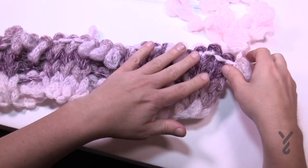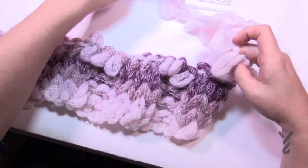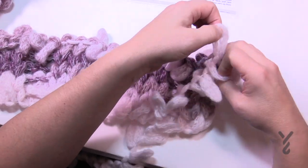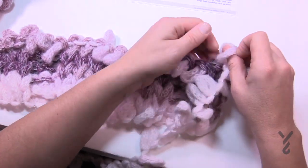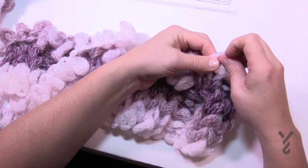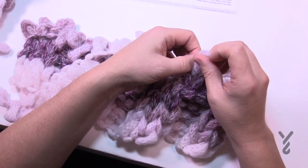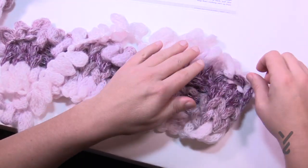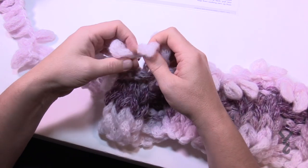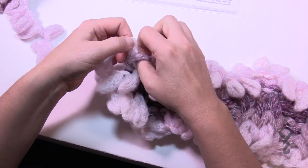Once you get this pattern established it really does fly along quite quickly to make this blanket — it's just a matter of getting yourself started. So that's row number one of four — take that sheet of paper and check off that you did number one, and let's begin row number two. Row number two we're gonna maintain what we just did. We did a purl stitch there and this is knit, so we're gonna keep it as a purl — from the front to the back. Then the next one you can see we just started creating the knit stitch, so this will be from the back to the front. Do this all the way across — this is row number two.